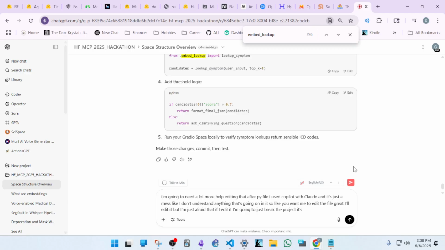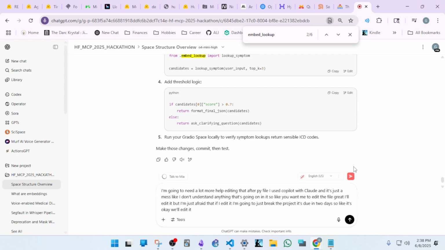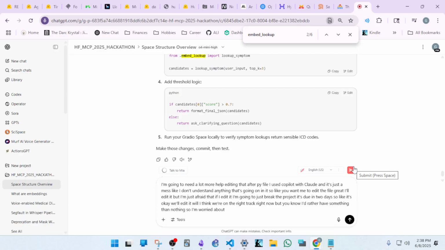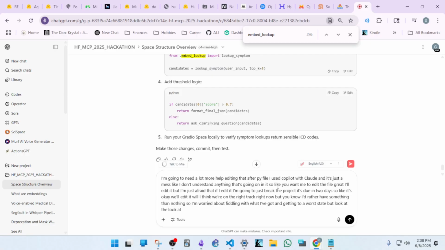It's due in 2 days, so it's okay. We'll edit it. I think we're on the right track right now. But I'd rather have something than nothing. So I'm worried about fiddling with what I've got and getting to a worse state. But look at the screenshot, and I'll make the edits you suggest.